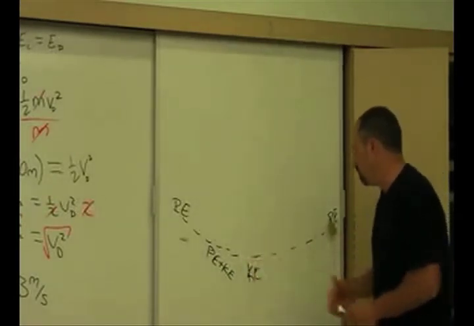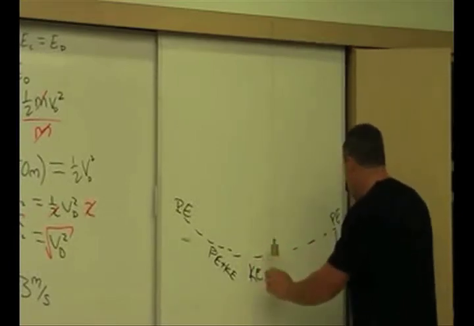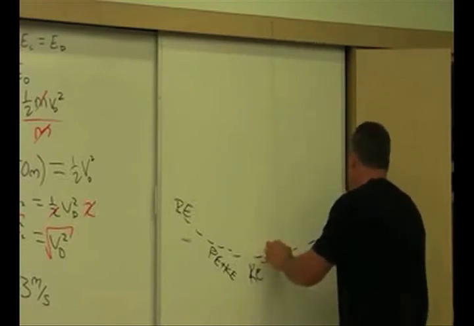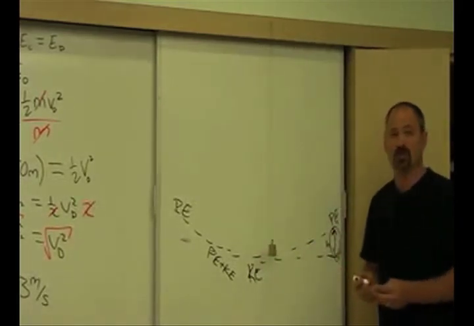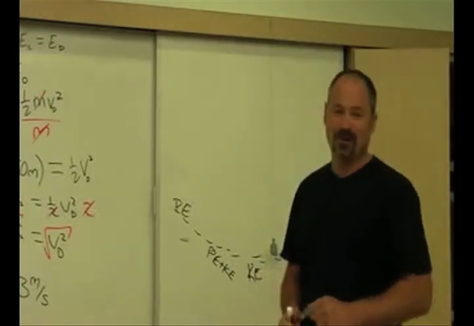To find the speed at the bottom, you would employ the same method we just did with the roller coaster, but using this as the height. This is the low point, so this would be the height, the increase in potential energy. So, there you go. Hope this gets you a good start on the energy conservation problems.